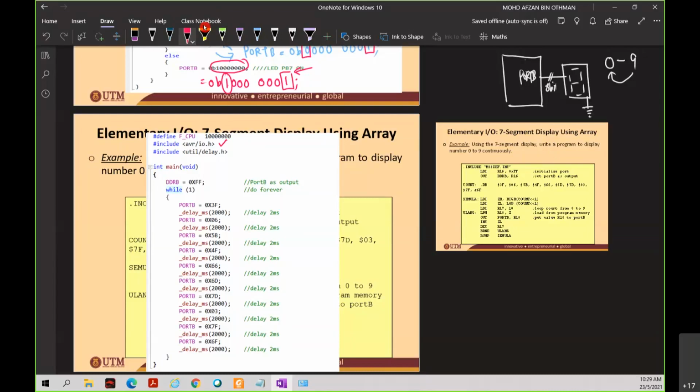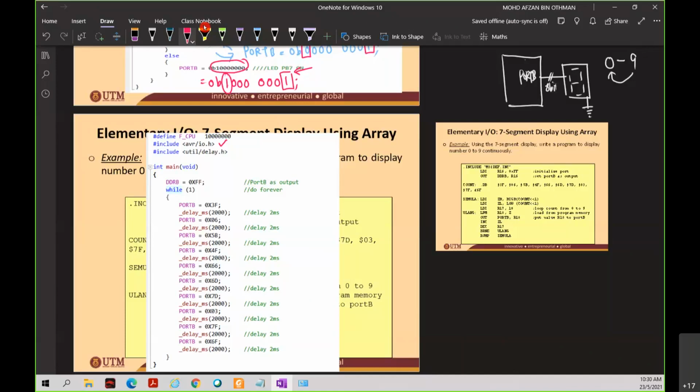There are 3 ways to create a delay. One, by using for loops. The second, by using the delay library that is available in the C programs. And the third, by using timer programming.